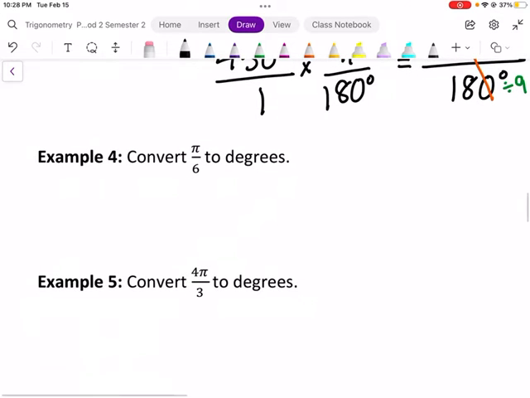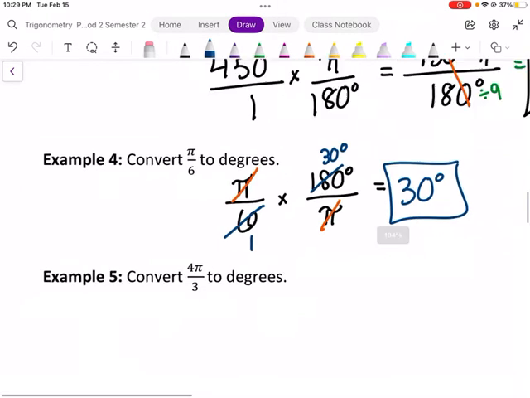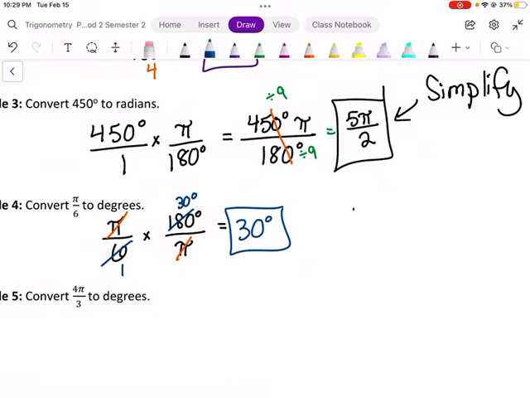Now let's do some examples where we're going to degrees. For this one, we have pi over 6, and now we're going to be multiplying by 180 degrees over pi. By doing this, these pi's are going to simplify with each other, so we no longer have them. If you have any common factors, in this case they're both divisible by 6, we're going to be left with 30 degrees. And if you prefer, you can simplify after. If you did 180 over 6 and then simplified, you would still end up with the same answer. Whichever way you show your work is up to you.